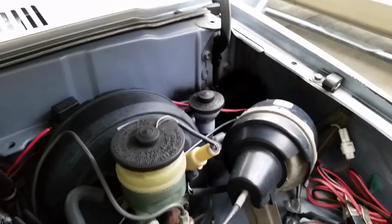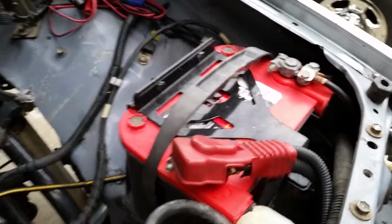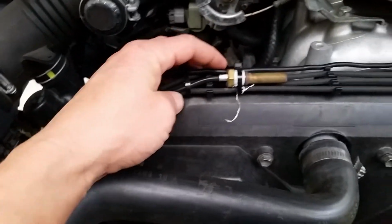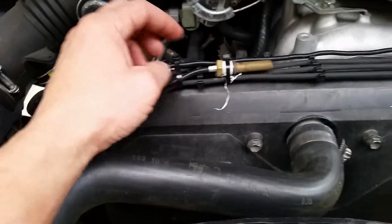It's got the new slave cylinders for the clutch. The brakes have been bled. It's got an Optima battery that's about 4 years old. That is the Tacoma alternator, and it has a 2-inch body lift on it. This is the water temperature sensor gauge that I was using before I had the dash all wired up correctly, so I'll remove that too.